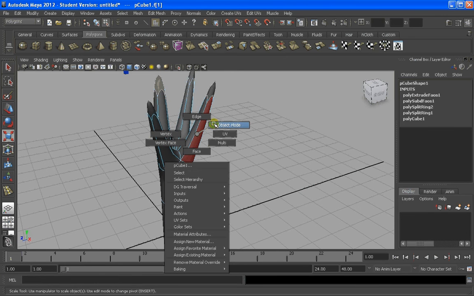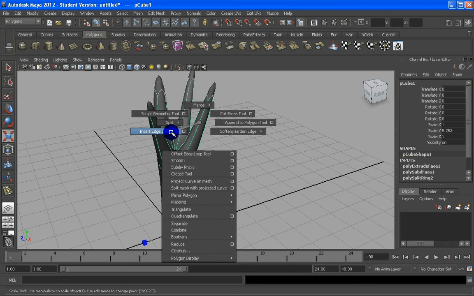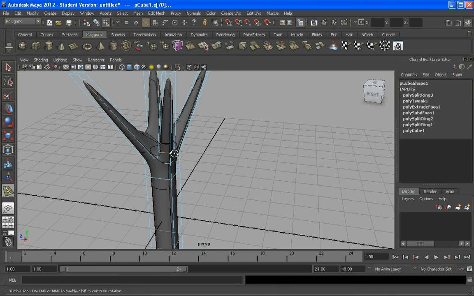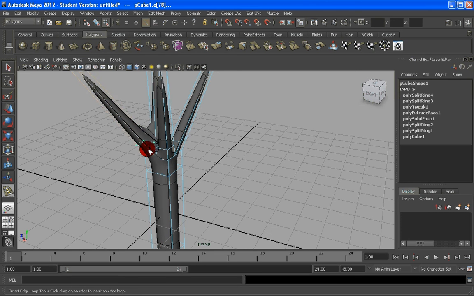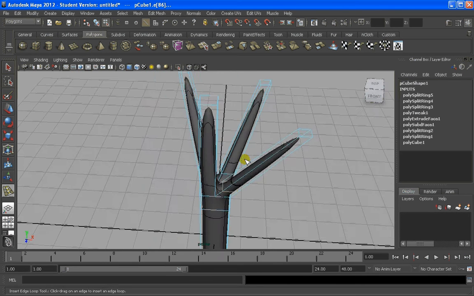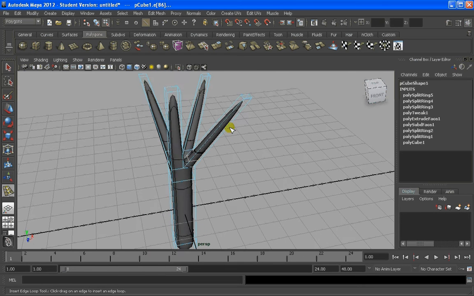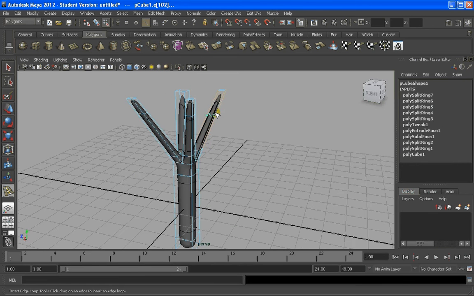For the little guys, and probably even for the big, but for the little guys for sure, we have to right click in object mode, press the object, and shift right click to insert an edge loop. As you know, it's here or in the top, and insert several of these in the bottom area. So they have a different, kind of smaller way of starting, and we can even start inserting other edge loops in the top of these little branches. So they have a different way of ending as well.